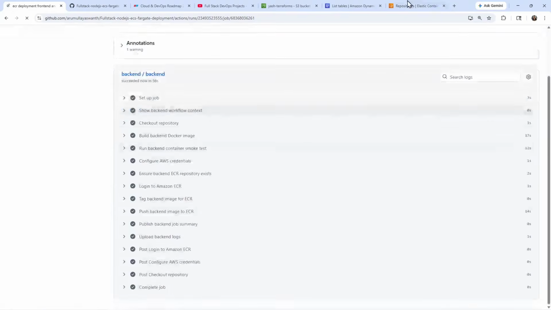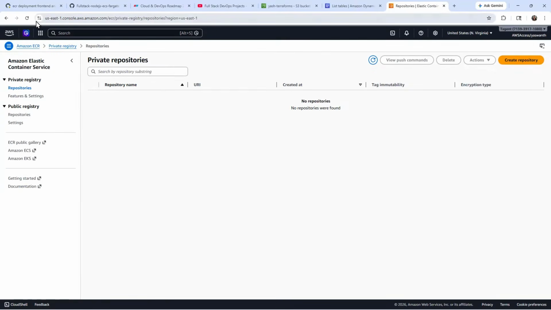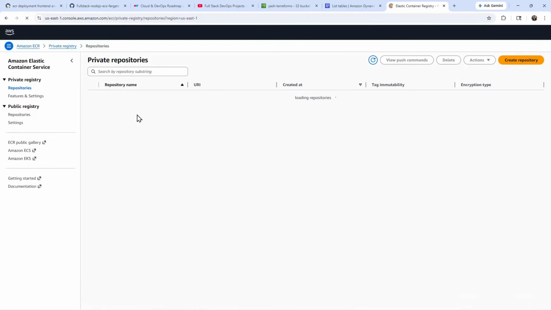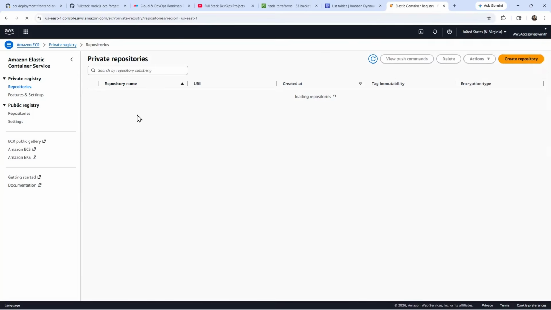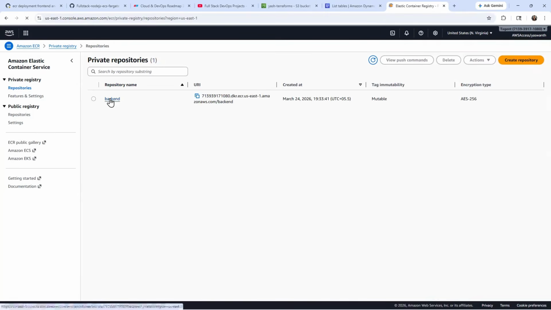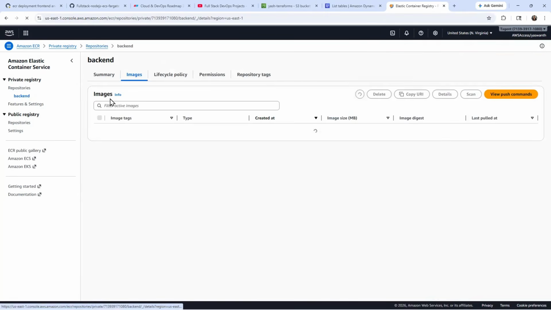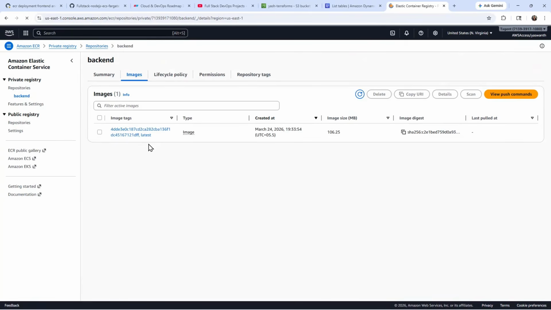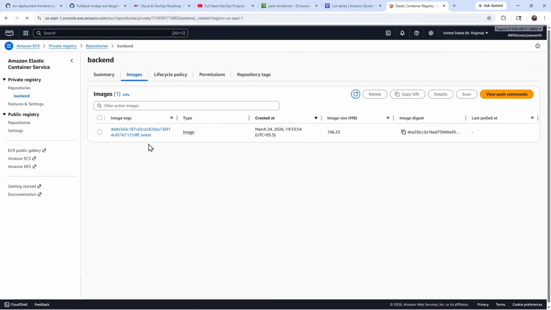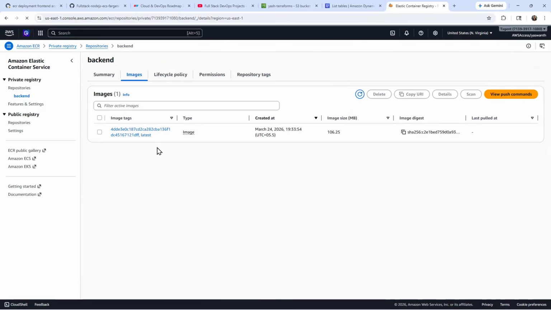So backend is already done. Now you just go back and refresh here. See, you'll get the latest image from a few seconds back.